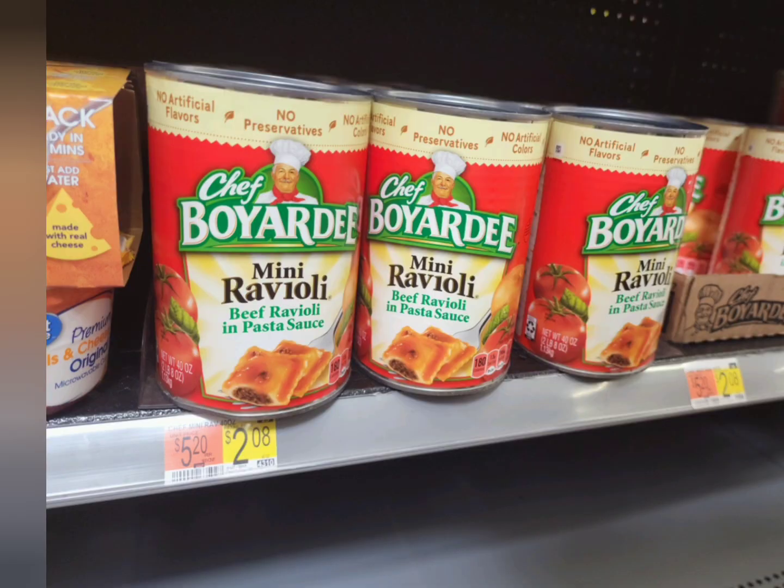When it comes down to the raviolis, this is something great to have in a stockpile. Walmart actually has the very large-sized can today. This can is 40 ounces, so it can feed about two people depending on appetite. It's two pounds in total, coming in at $2.08 — not bad at all. I never saw Walmart carry these larger-size raviolis before, but I've had them in other stores. Let me know if you've seen the family-sized Chef Boyardee raviolis in your Walmart, because this is a first for me.